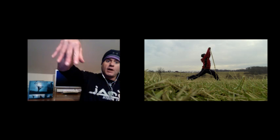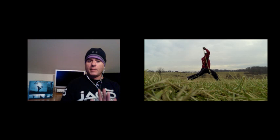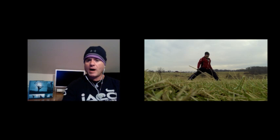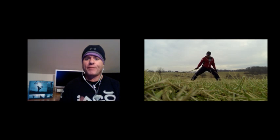You can even see with the wrist up top, that's like the crane warding hand in martial arts. And as you see, I'm just showing you the different variations here with the Z stick of how you can express yourself in the Z stick stretches. So again, I'm just warming up. And with the wide base, keeping my legs in that wide base the entire time lunging, you're working it. I'm feeling that.